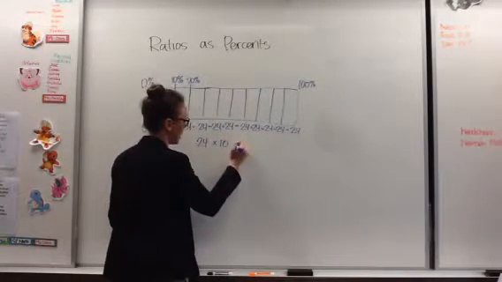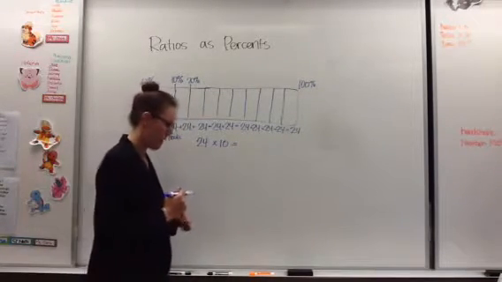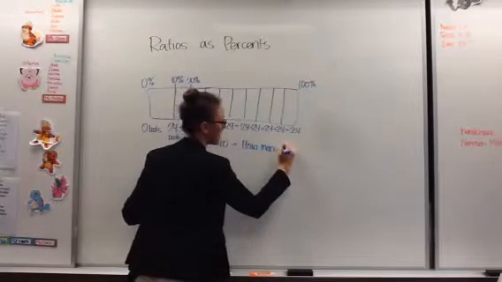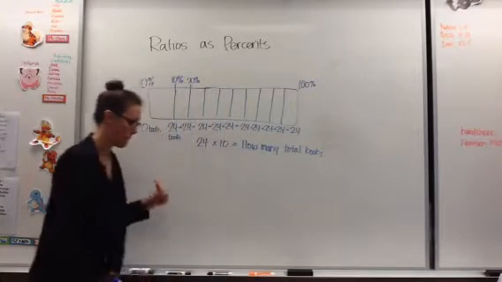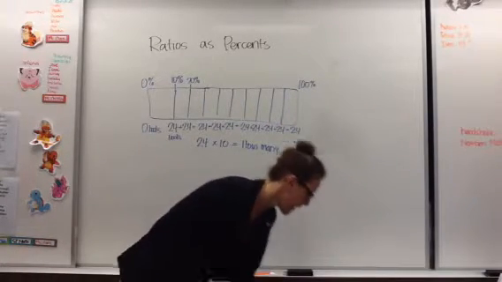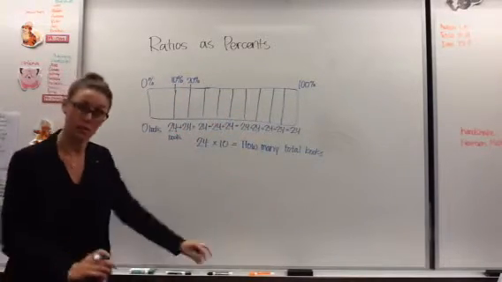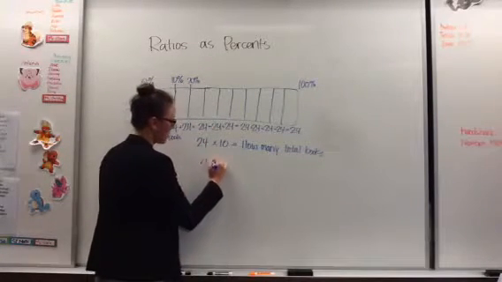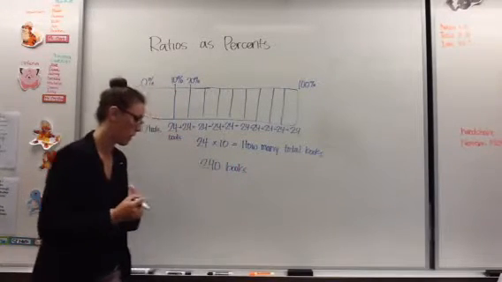24 times 10 equals, what does that equal? That equals how many books? How many total books? So what is that? How many total books do I have? See how the bar can be divided by tens, and then you just add or multiply, whichever's easier. So that must mean I have 240 books. Okay?